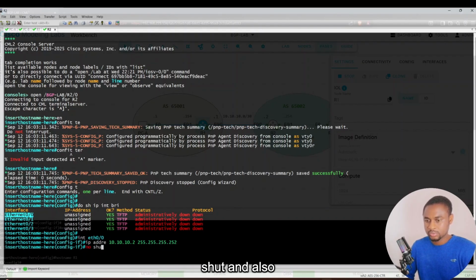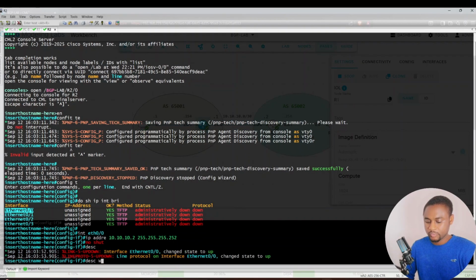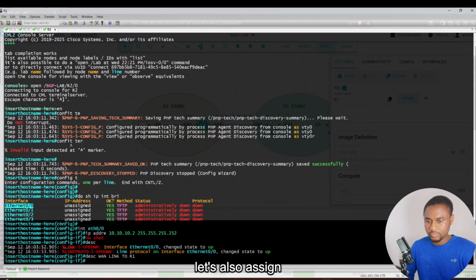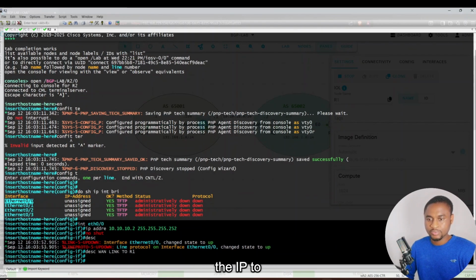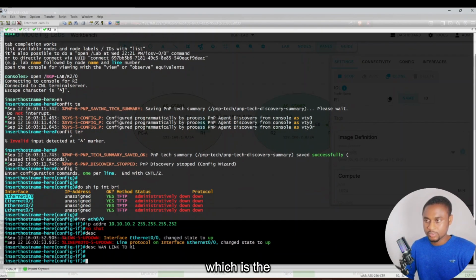Bring it up with no shut, and also a description, link to router 1. Let's also assign the IP to Ethernet 0/1, which is the interface pointing to PC B.